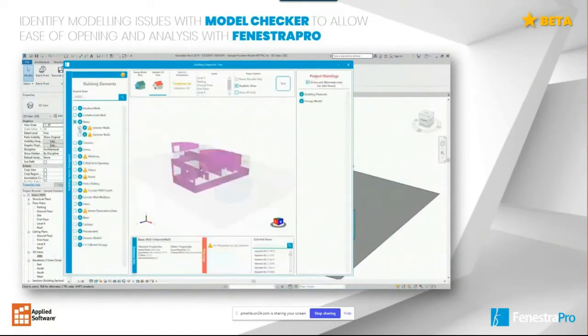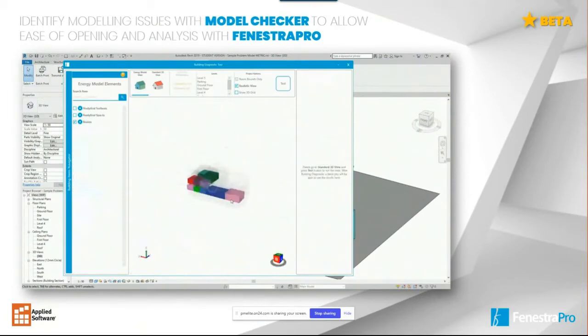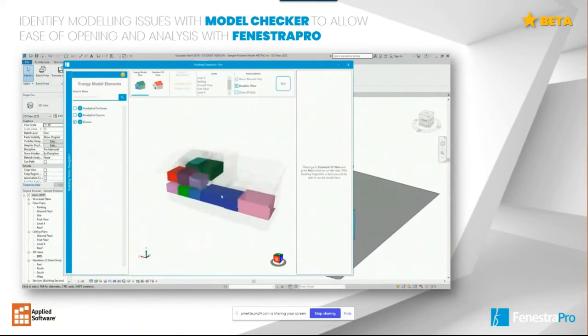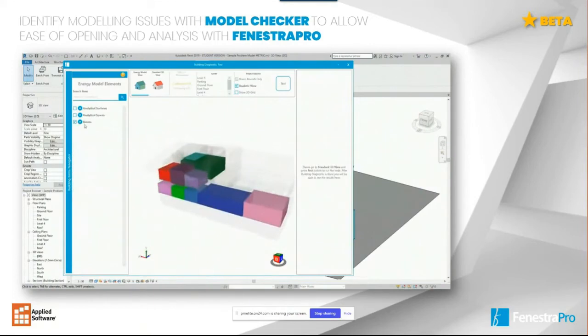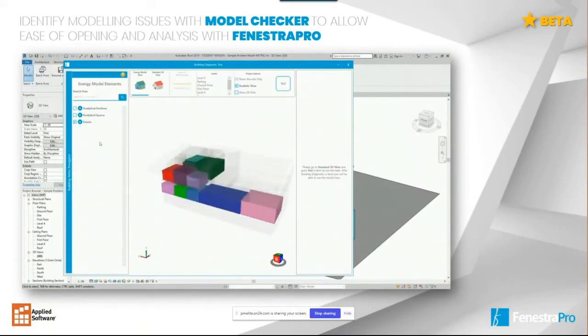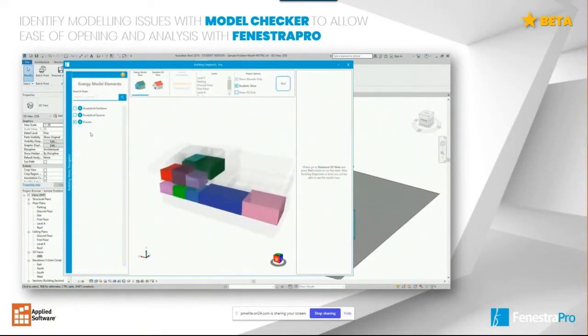One thing that has caused problems, and will always cause problems with Revit, I think, is the energy model and good practice modeling within your model. So we've put a piece into our workflow that will identify issues around the Revit energy model that relate to the envelope and therefore to Fenestrapro. If you have a big gap in your facade where the corners don't meet, or if you have no roof, or your internal spaces aren't set up correctly, Fenestrapro will identify those warnings and give guidance around how to fix them. So not just good for Fenestrapro, but good for energy modeling and good practice Revit modeling more generally. It's a good value add.